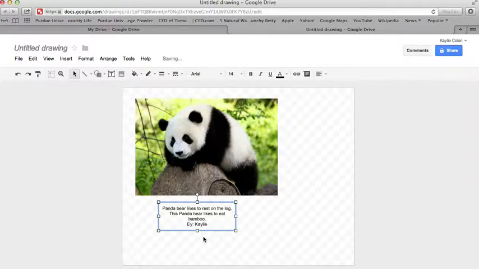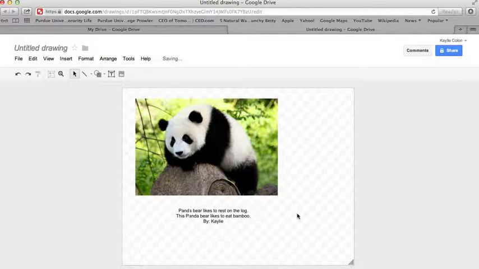And there it is. It brought it up, it centered it. I don't have to have it centered. You can change that, but for me it seems good to have it centered. I can change the size of it if I would like, can change where it's at, things like that.